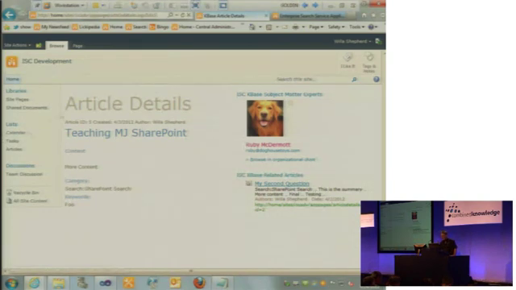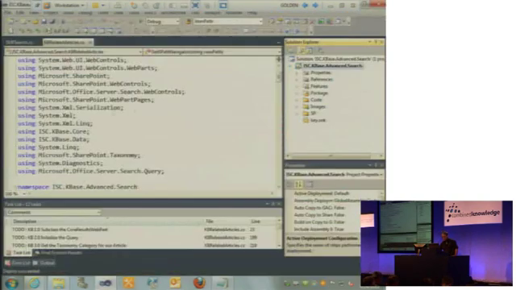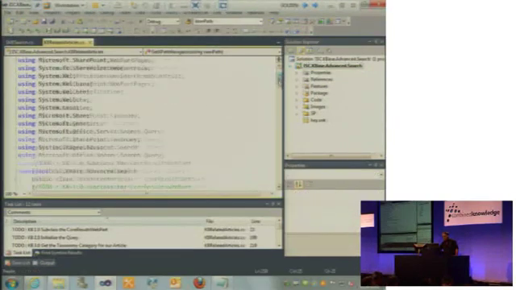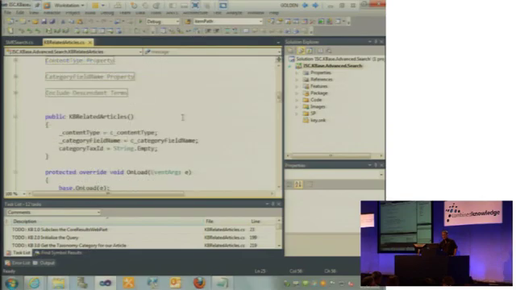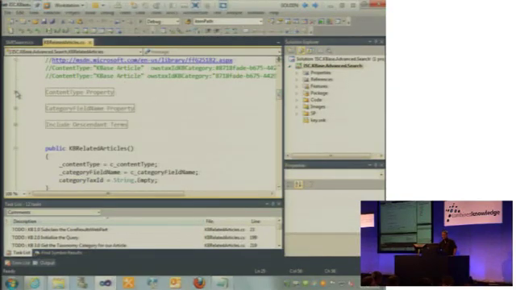The way that we make this happen in code, we start off with our KB related articles web part, and we subclass the core search results web part. Then we add a couple of properties. I have a property here that just tracks my content type name so that we make it a little more portable in case my dev team changes the name of the content type.